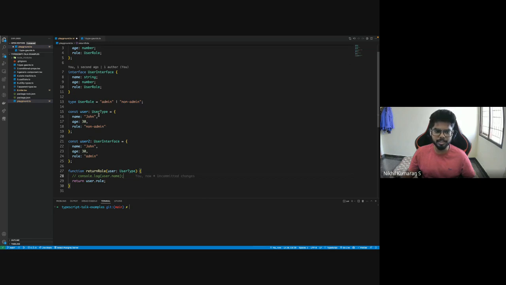So in this example, if I don't have the user type, it would infer the types of the properties of the user. So name is string, based on the value that I give. I don't have to type it, it would infer. In specific cases where you want to have restricted types, so this is called restricted types. Instead of string, so role is basically string. Instead of string, I want the string to have only these two values, admin and non-admin. So in those cases, you can type it. But if you have the basic data types of JavaScript, the number, string, boolean, and all those things, TypeScript would try to infer from the value that you give.